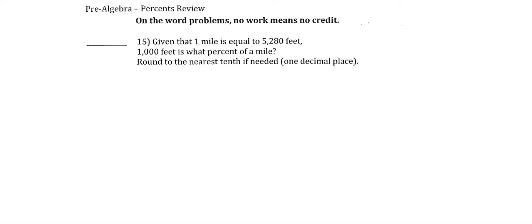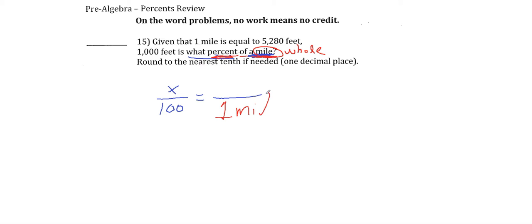So we're looking for a percentage. So right off the bat, if I want, I could start with x over 100. And then put this equal to something. So I want a fraction here. We're doing 1,000 feet is what percent of a mile. So you might say, well, hey, a mile, it's a percent of the total, or the whole. So you might say, well, hey, your mile is the whole thing. That's the total. So you might write down 1 mile down here.